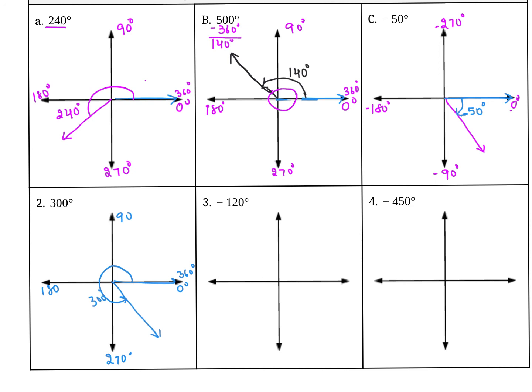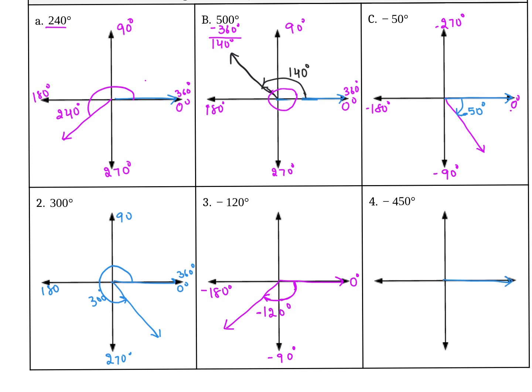Clockwise, because it's negative 120. The original side is 0 degrees. Going this way, 90 negative, 180 negative. This is the line, the terminal side. 90 degrees, and 90 degrees plus 30 gives you negative 120.